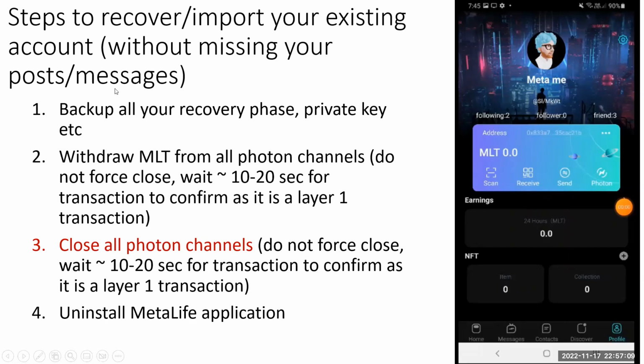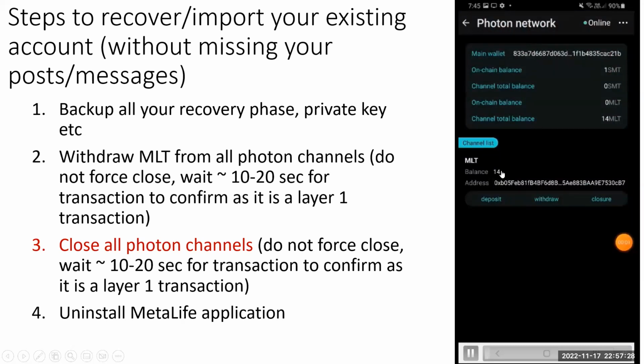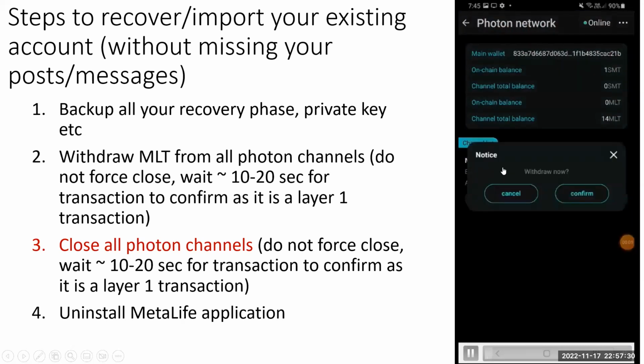Now, in order to do that, the first thing, of course, is you need to make sure that you have all the recovery phrase so that after you've installed the new application, you can import your key, right? But also most importantly, like I mentioned, you need to withdraw.